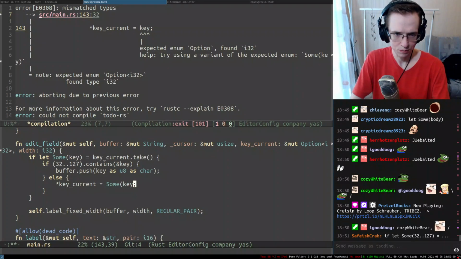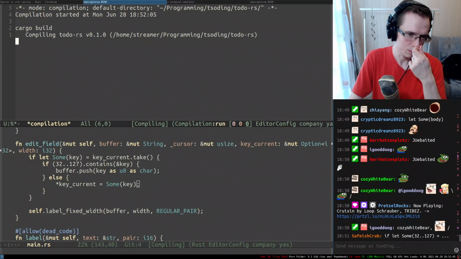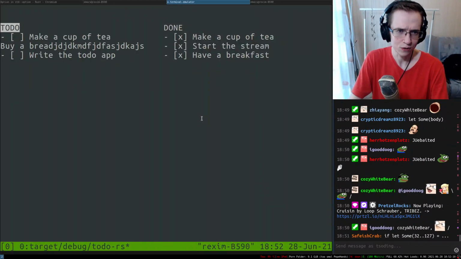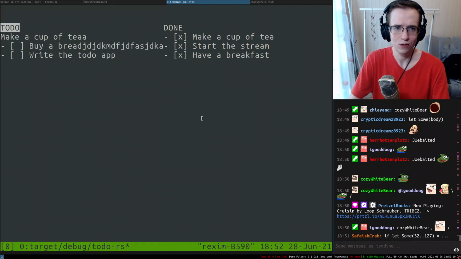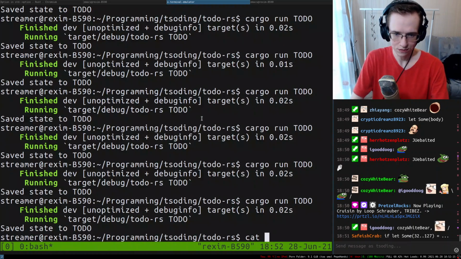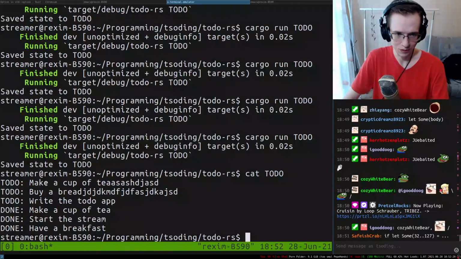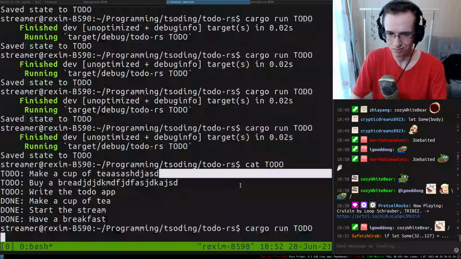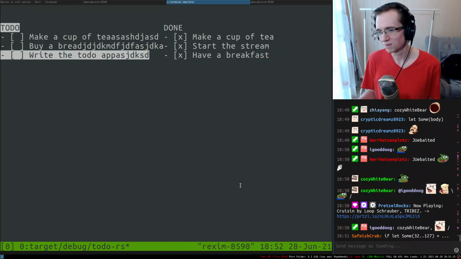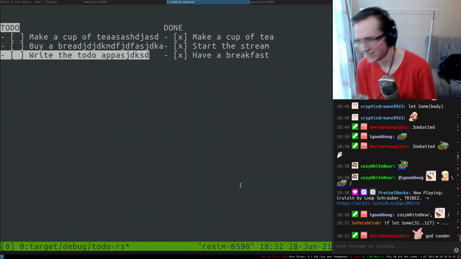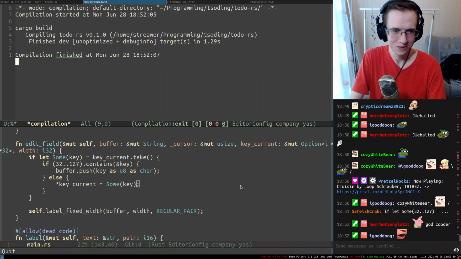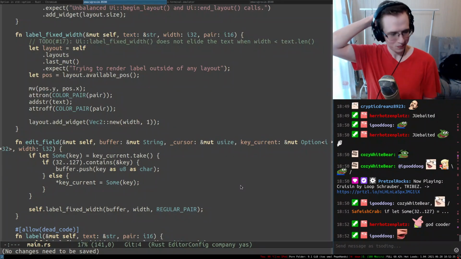It has to be some. This entire paradigm of taking and putting back, I don't think it works really well, but look, I can now at least append things into the current elements, and if I quit, it actually saves everything automatically. So, it kind of works, if you think about it. It's pretty cool.